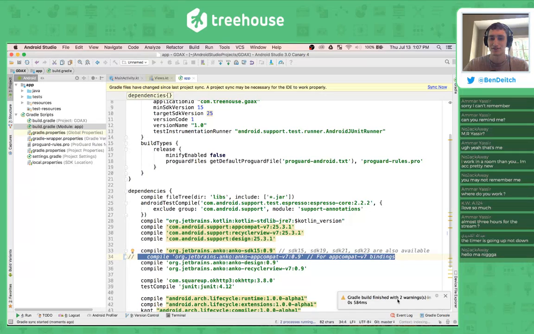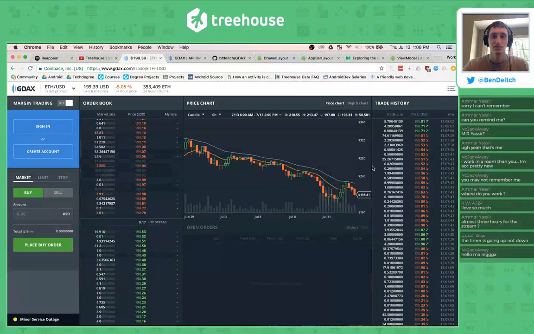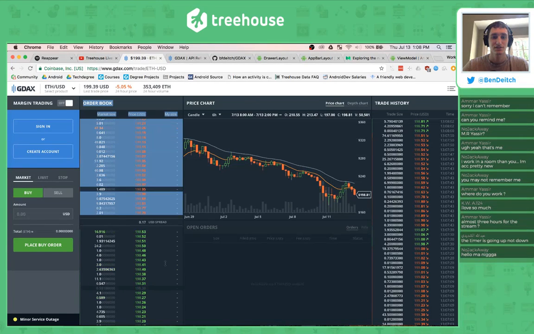Okay, it finished since I told it to quit in 5 minutes. That's an insanely long time. All right, and now we've got this building. We're going to come back, figure out what toolbar we need to use, then pop in the icon, drag out the toolbar, see the drawer, and add in some navigation to get to probably this order book screen. So we'll probably make a screen that looks just like this section over here.